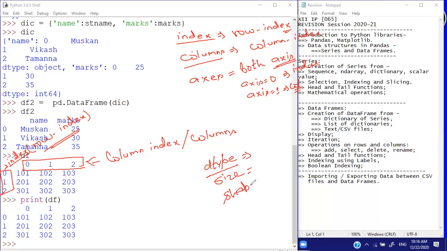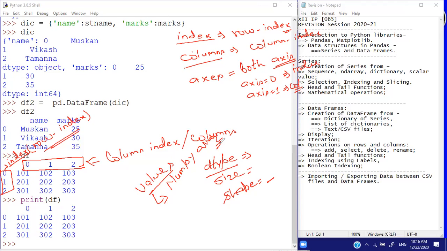If you check the shape, it will return a tuple. It returns the dimension of your data frame, meaning how many rows and how many columns there are. So we are going to get this value, but this output is always in tuple format. What is next? Next is values. Values returns the numpy representation. It gives the output, meaning the whole data frame you will get in numpy array format.